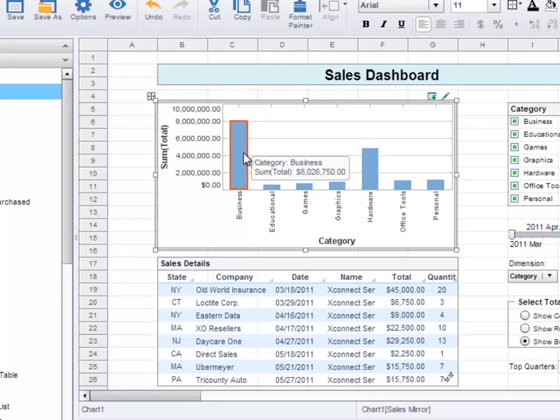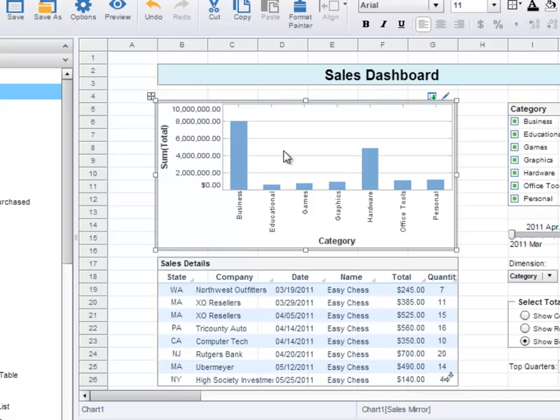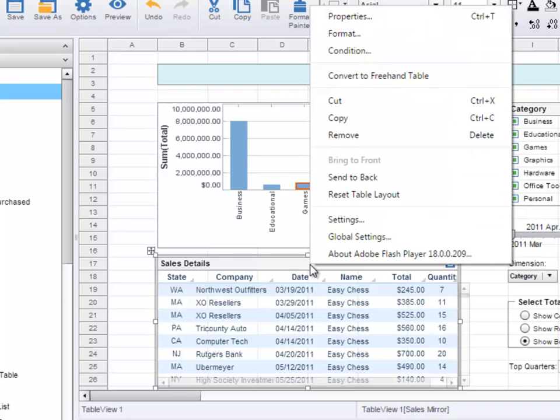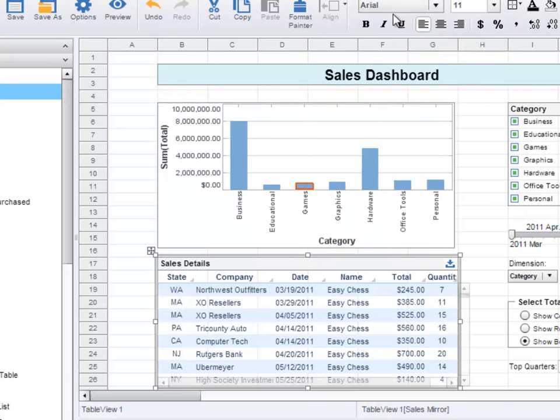In cases when you use dynamic filtering, it's often difficult to anticipate the length of the resulting table. Depending on how the table is filtered, it may contain fewer rows of data than are available in the table component. This would leave blank space within the table component. To avoid this, you can right-click on the table and select Properties.